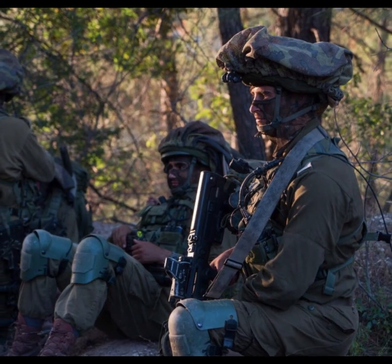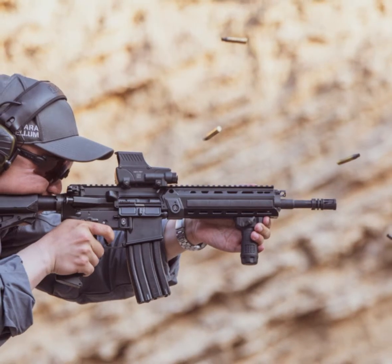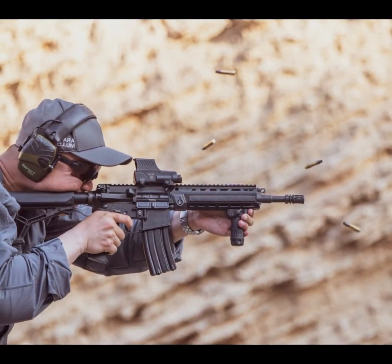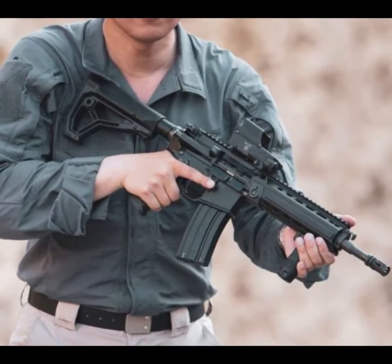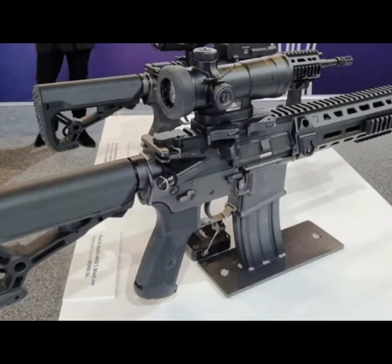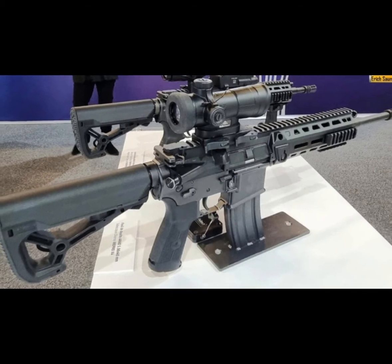The Arad also offers fantastic versatility as a multi-caliber weapon system. Imagine seamlessly switching between calibers and choosing different barrel lengths within the same reliable platform. The 5.56 NATO excels in diverse combat scenarios, while the 300 Blackout variant brings specialized capabilities for specific tactical needs due to its increased bullet mass and proclivity to be suppressed.